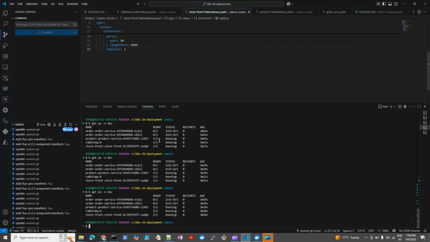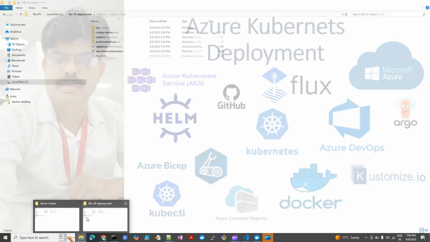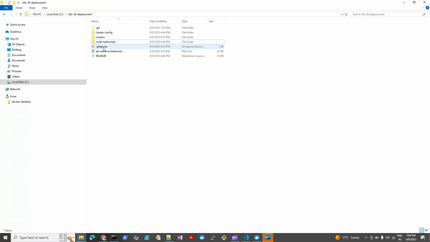Next, let it take some time. The next step is that I want to deploy into multiple environments. This belongs to the dev environment.